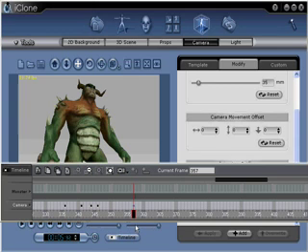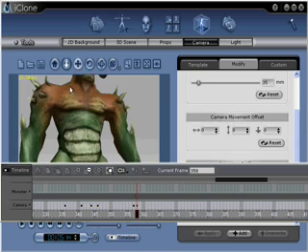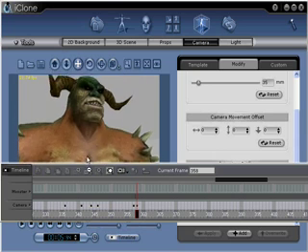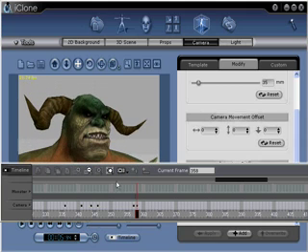In step number 11, move ahead one frame in time, then reposition the camera using the move or zoom tools, as well as rotate to where you would like the next shot to begin. This will place a keyframe automatically and create your quick cut. You're now ready to move on to step number 12.